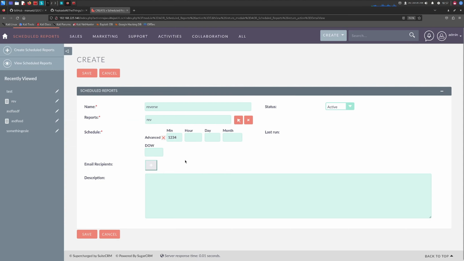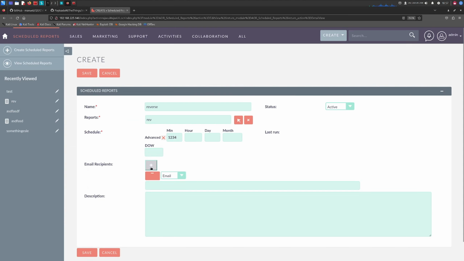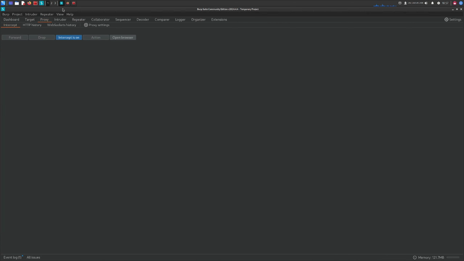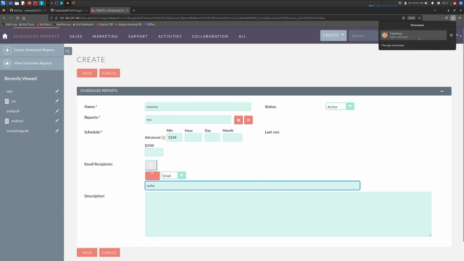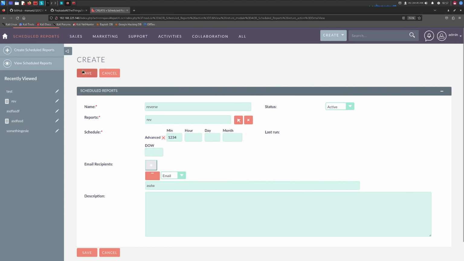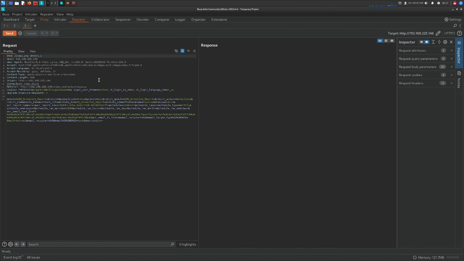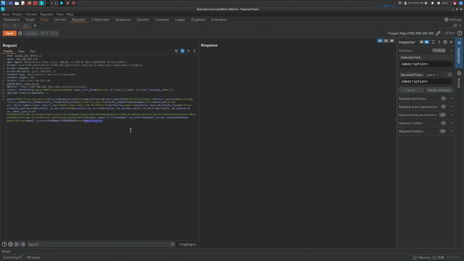We're going to put whatever you want here. Doesn't matter. And right here in the email recipients portion, you can just put anything. Doesn't matter. We're going to change it. And the description, you can leave it blank. And we just want to make sure that Burp is ready to intercept. Drop those packets. And then we can intercept this. Let's go ahead and make sure that Burp is on here. And we can do save. And here we get the request. So we can send it to Repeater. Come over here. And we can delete a couple of these things. We don't want description.